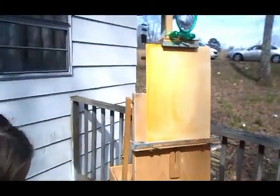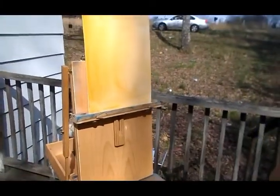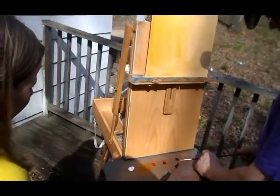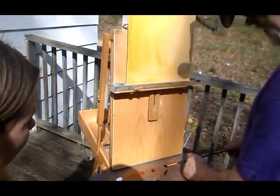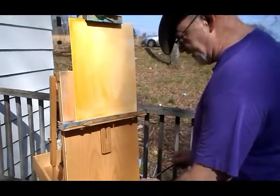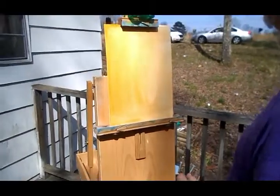So you can't find raw sienna in acrylics. Oh, really? I've never been able to find raw sienna. Yellow ochre would probably be a good substitute. Well, what I've got is mustard. For background, for something like that, I just use any neutral color, and raw sienna is as good a neutral color as any. I would have loved a background like that to paint desert scenes with.